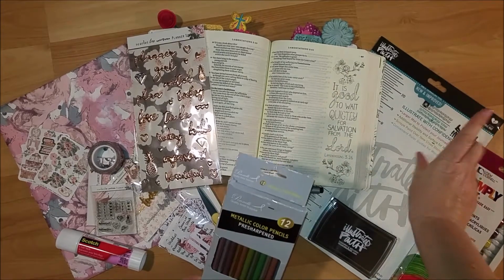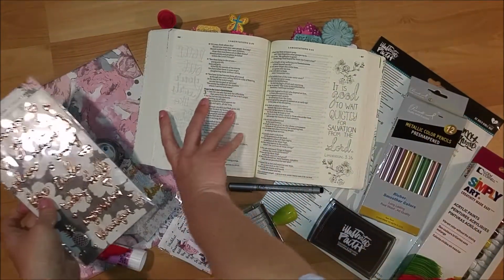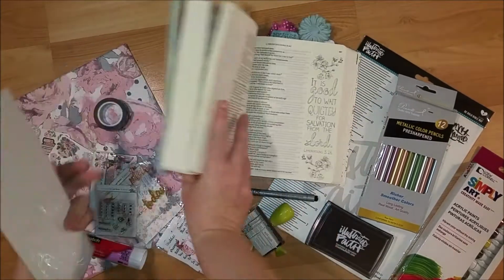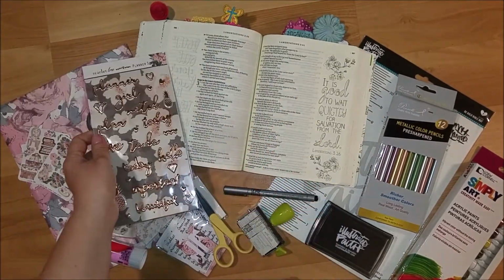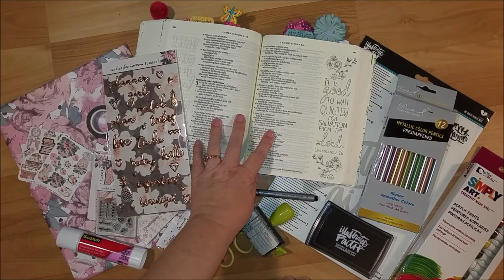And then I have my Illustrated Faith Bible mat and my Inspired Bible. So I will get things cleared off here and get started, and I will put you on fast forward to some music.